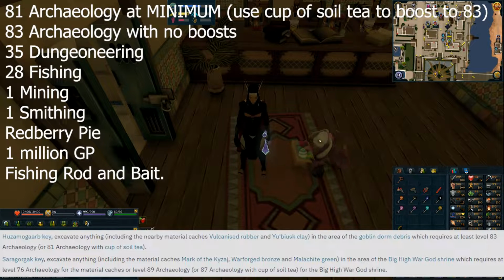Now with Thurgo, you don't have to do what I did in this video, which is wait till the very end to go to him. I didn't know that you could go to him beforehand, which you can. So as long as you have the 4 Imcando pieces, the Dragon Mattock, 1 million GP and red berry pie, you can go ahead and go to Thurgo, which is south of Port Sarim Lodestone, over by the little hut, the smithing cape guy, and just tell him that you want to learn how to make an Imcando Mattock and you'll be good.